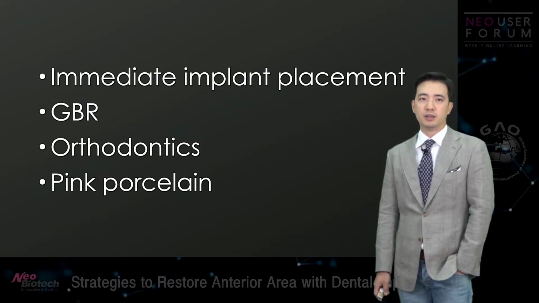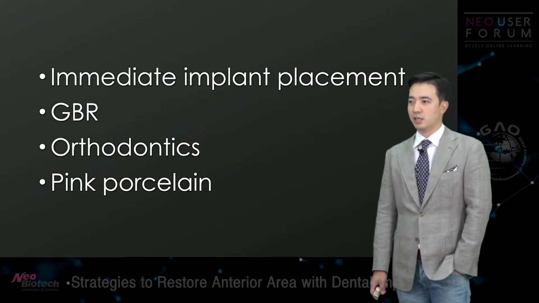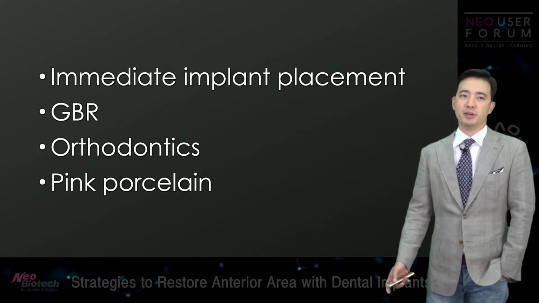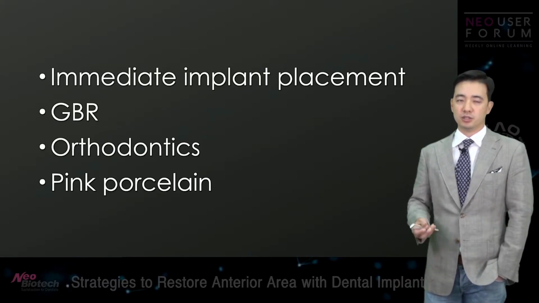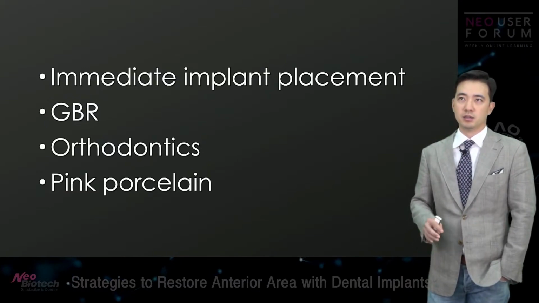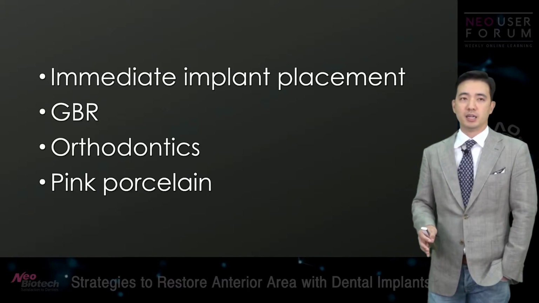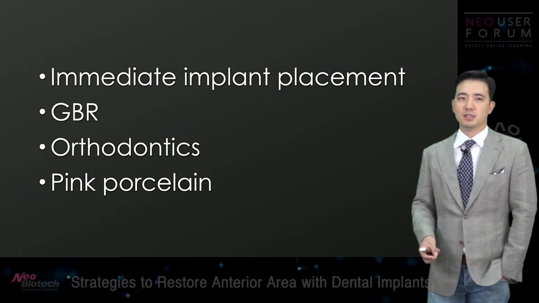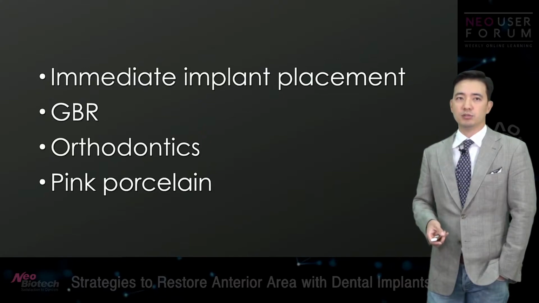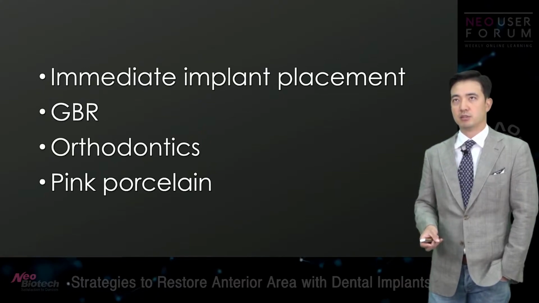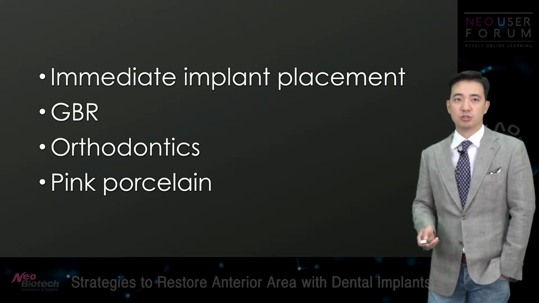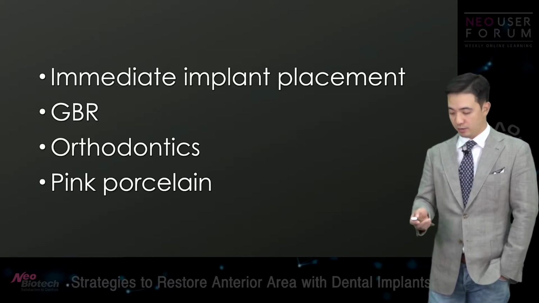And well, I think it's not the end of the world that you don't have a nice, natural papilla soft tissue, because if the prosthesis is hygienically made and maintainable, I think it's even better to have nice papilla-shaped pink porcelain than to have a really big black triangle with a very long clinical crown. So it's another really good option, and I'm going to show you some of my cases along this presentation.